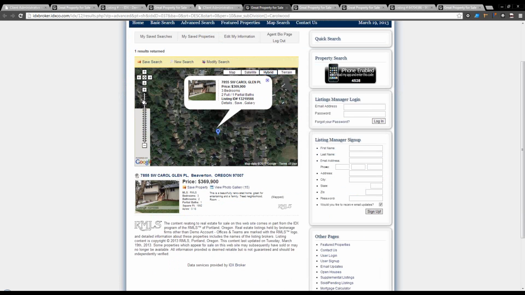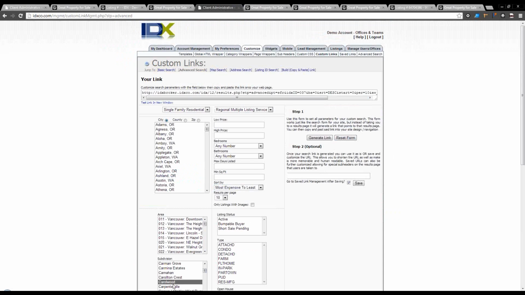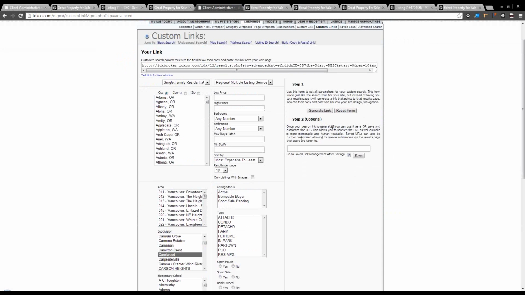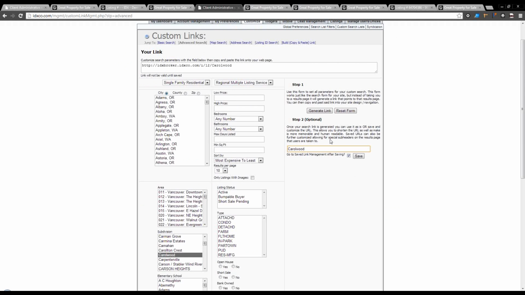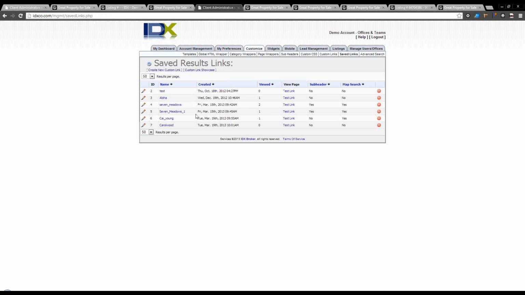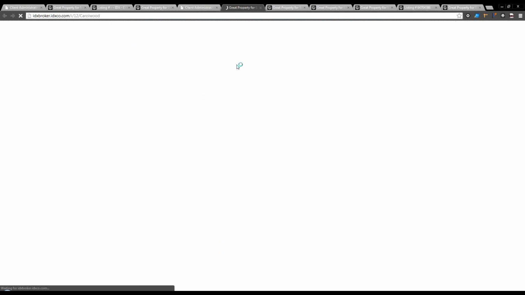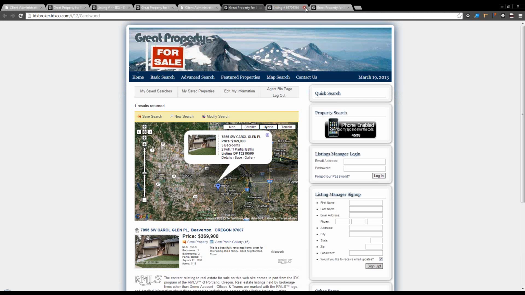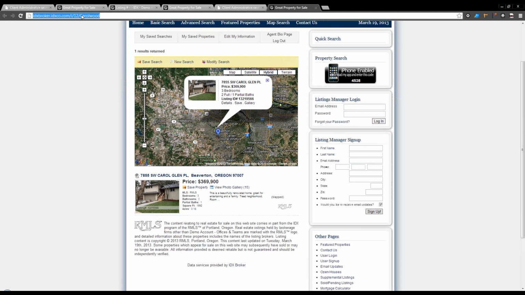Now I can zoom in on the custom link, but the map area doesn't cover it. It's basically based on the criteria sent by the MLS. So whatever the subdivision is set up as in the MLS, I would name that Carrollwood, and then save, and now I have Carrollwood. And that link would then show up in my WordPress plugin, if I have WordPress. And then as you can see up here, it says Carrollwood.